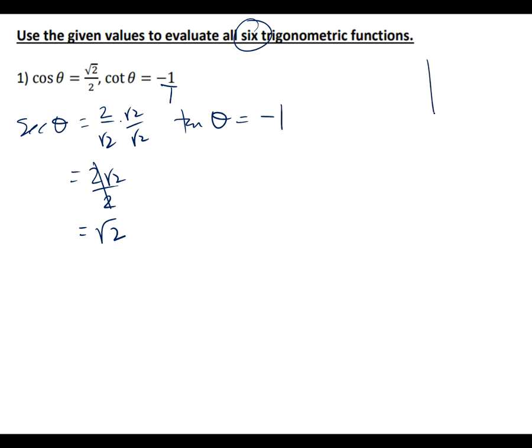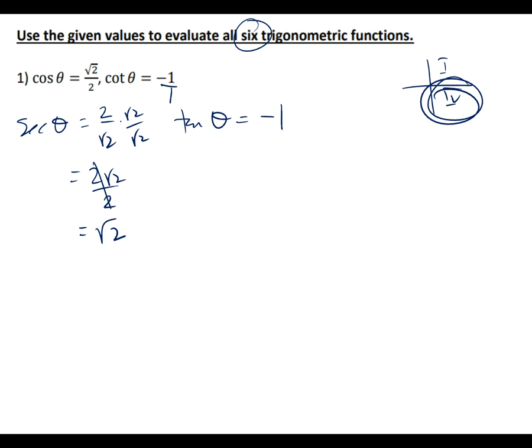All right, we never went and looked at which quadrant we're in. That's important to probably the last 2 to make sure our signs come out right. Okay. All right, so cosine is positive. Which quadrants is cosine positive in? 1 and 4, right? And then which out of those 2, which one is cotangent negative? 4. So I'm in quadrant 4, which means my sine and my cosecant better come out negative. Okay. Now there's lots of ways I could do this. I could reverse the tangent. I could use triangles.